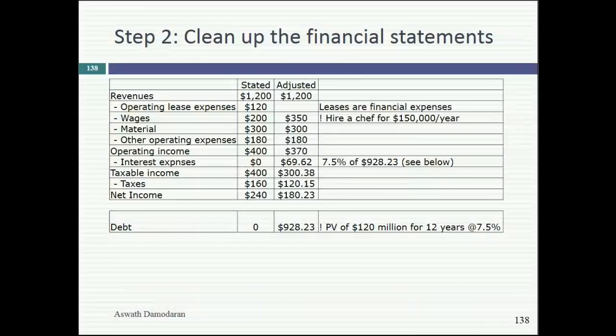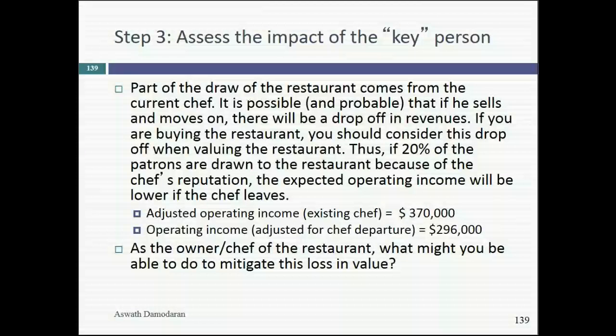So at this stage, I have something that looks just like a public company, right? I have operating income, I have a cost of capital, I have a reinvestment rate. I can do everything I do for a public company. And that's how I completed the process. Okay? And before I do that, though, one final thing. In this case, I'm buying a restaurant run by a French chef. And for whatever reason, with high-end restaurants, the name of the chef matters, right? So if you buy a restaurant with a big-name chef and then you become the chef or you hire a chef, half the restaurant might be empty.